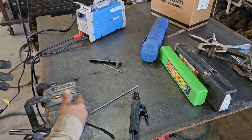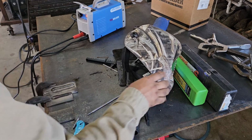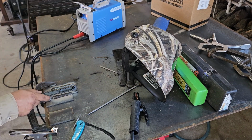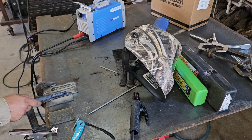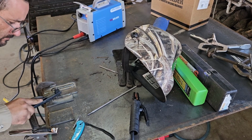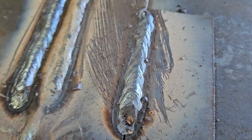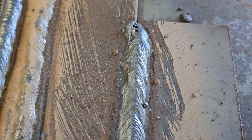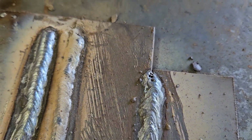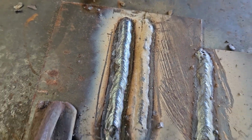So 145 seems a bit high for that thickness of plate there. The machine still ran nicely. Didn't bog down or anything. And that's where I started kind of having issues starting my arc there. Other than that, I think it's pretty good.